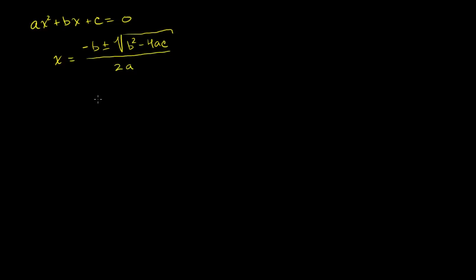2a. Now, in this video, rather than just giving a bunch of examples of substituting in the a's, the b's, and the c's, I want to talk a little bit about this part of the quadratic formula. This part right there. The b squared minus 4ac. And we've seen it in a couple of the problems we've done as examples, that this kind of determines what our solution is going to look like.